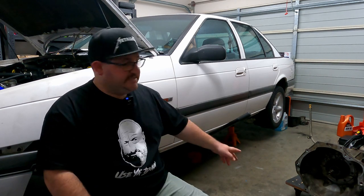So what I'm going to attempt to do is just take the oil pump out of this BTR and put it in this car. You might be thinking it would be easier to just put that gearbox in the car, and you're right, but I paid $50 for that off marketplace, and I have no idea if it works. The gearbox in this car is really good. I've put all new seals in it. It's got new bushings on the output shaft. I think it's a safer bet to just swap all pumps and go that way.